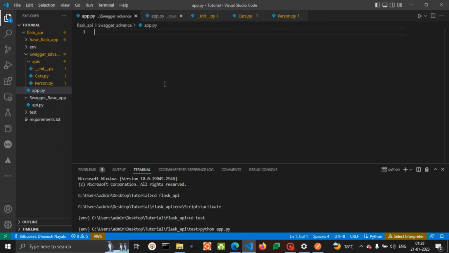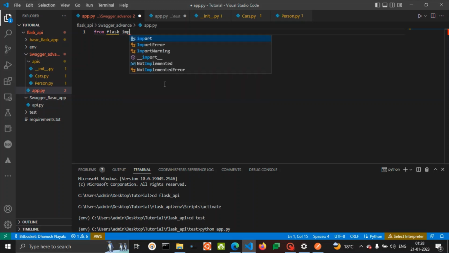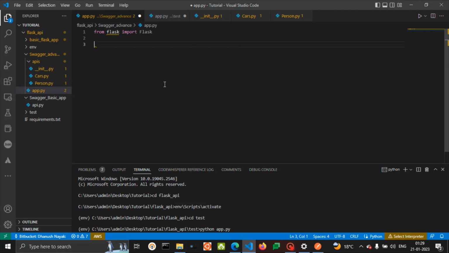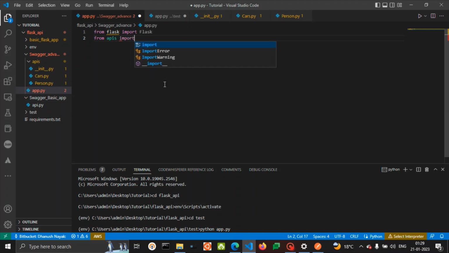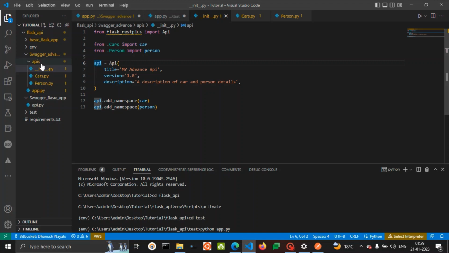In my app.py, what you can do is from flask import Flask as it is required, and from apis import API, that is we are importing this variable. This API has the added namespaces car and then person, which invoke the car and person classes.